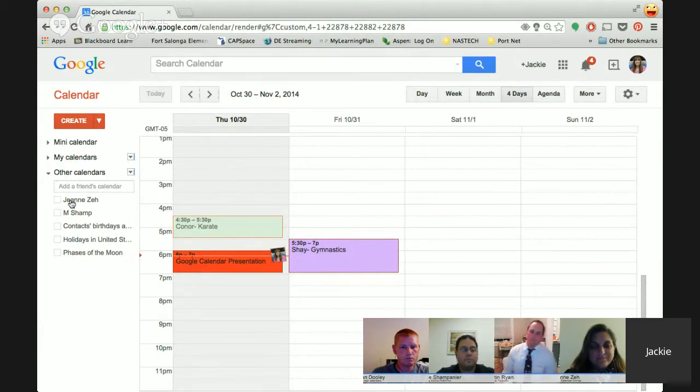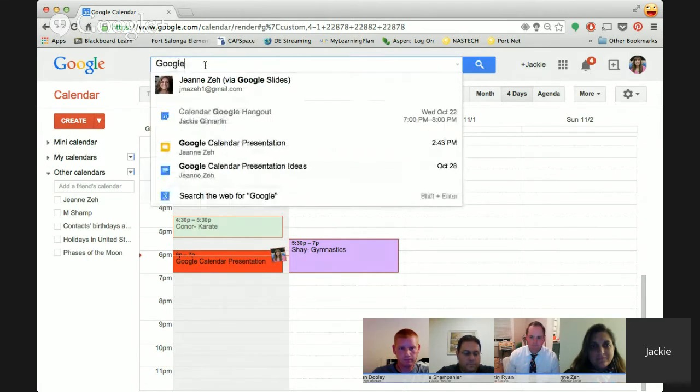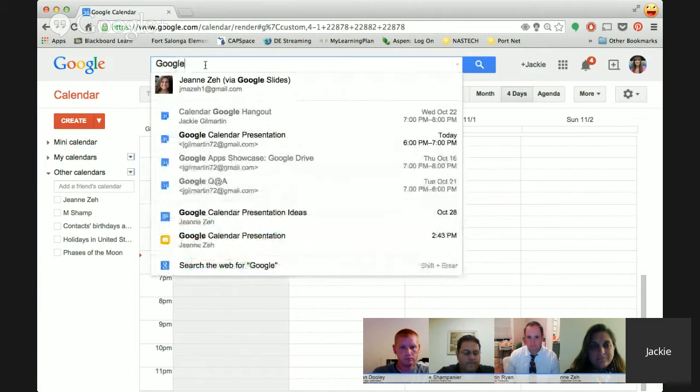Also, if you're looking for a specific event and you're not sure when it's scheduled, you can come up to the top of your calendar and you'll see there's a search calendar field. When I click in here, I can type in a keyword, and you'll notice that I haven't even clicked return or hit search, but it will start to list some of the events in the calendar, as well as anything related to this term in my Google Drive.